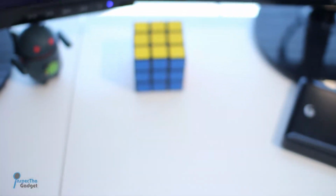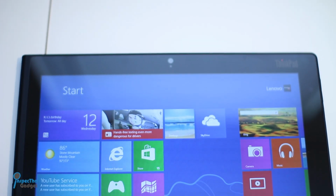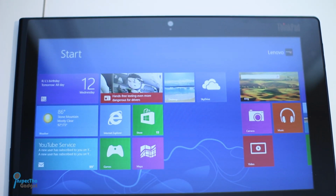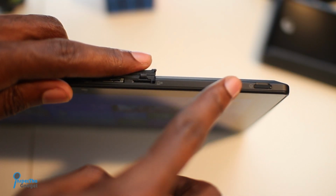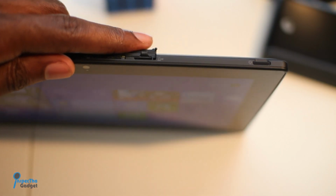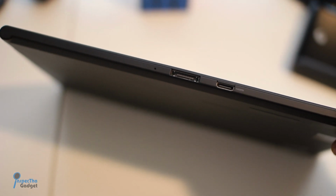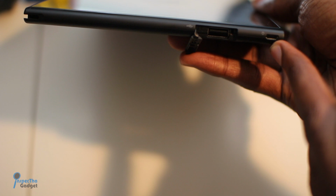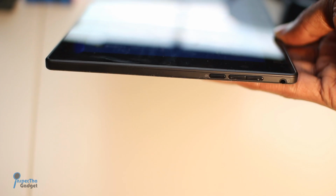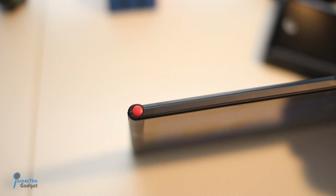So the Lenovo ThinkPad Tablet 2 is being marketed as a productivity device for business professionals, and it's got some pretty good specs to prove it too. Its 1.8 gigahertz dual-core Intel Atom processor is pretty awesome, and also comes along with 2 gigabytes of RAM. So it's definitely no slouch. It's a 10.1-inch Windows Pro tablet and comes with a slew of ports and slots, including a full-size USB port and a mini HDMI port for outputting to your TV.